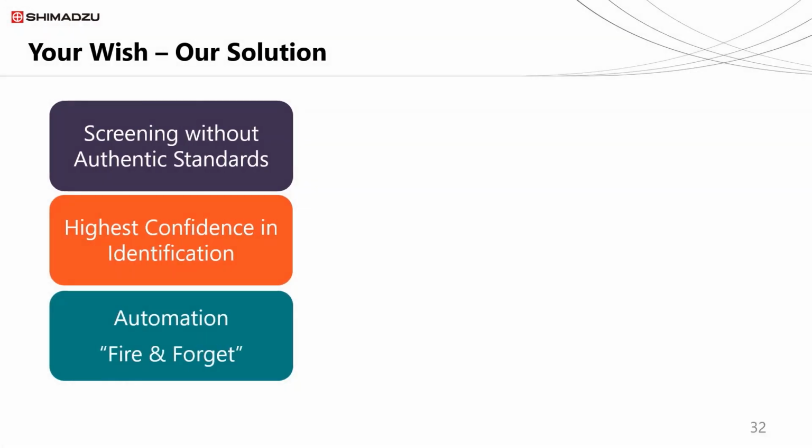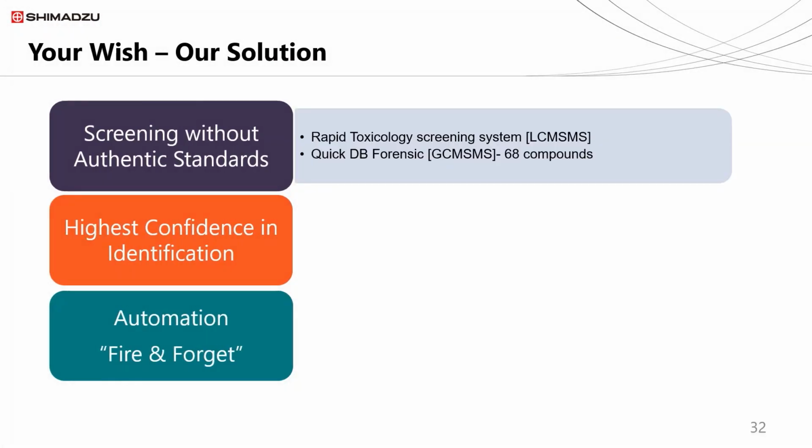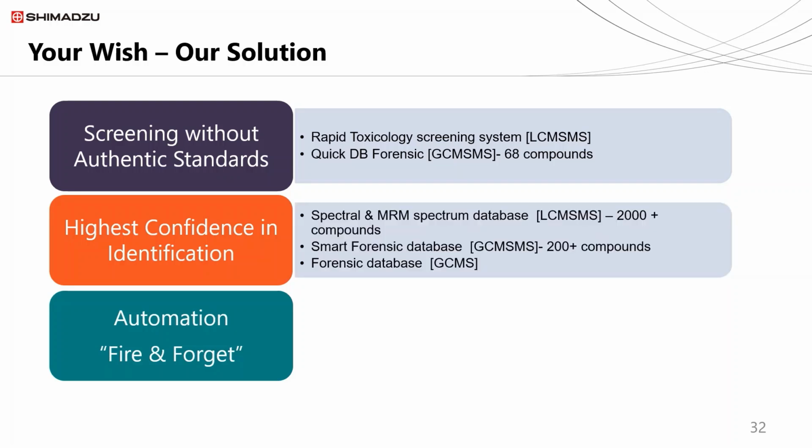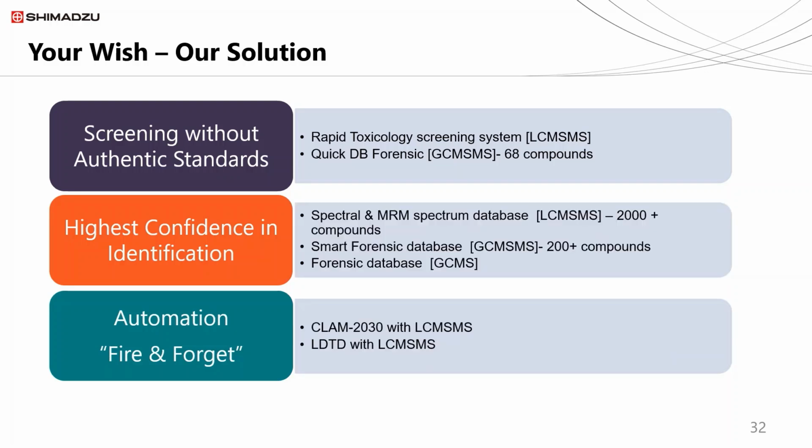Now, coming towards the end, let us see the wish list which I talked about earlier in the presentation. Did we get any solution to your wish? Yes, we found the answers. We have rapid toxicological screening system for LCMS and quick DB forensic for GCMS, which does not require any authentic standards.